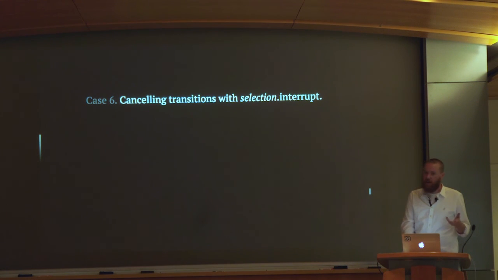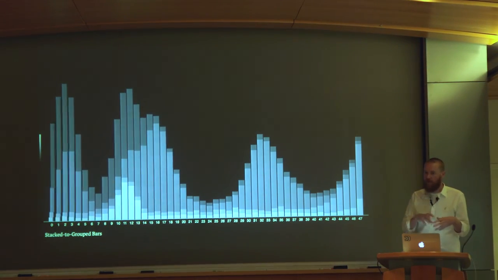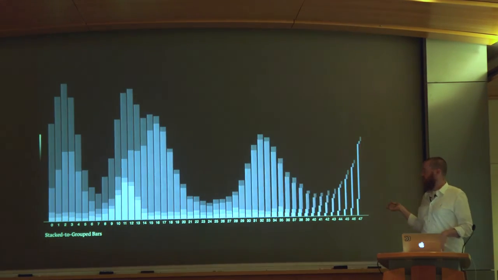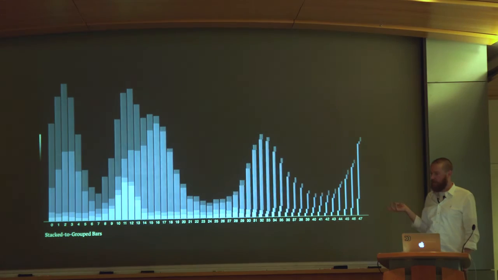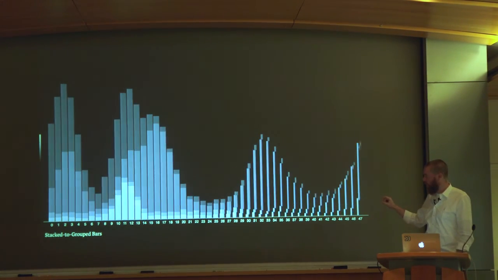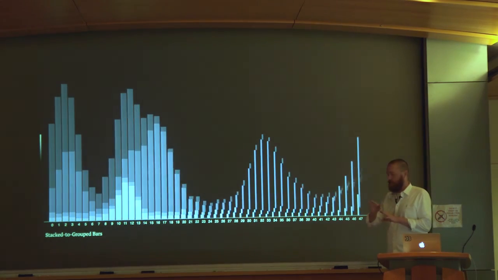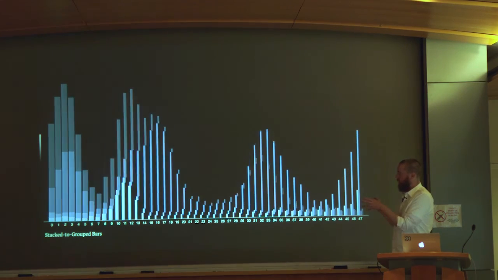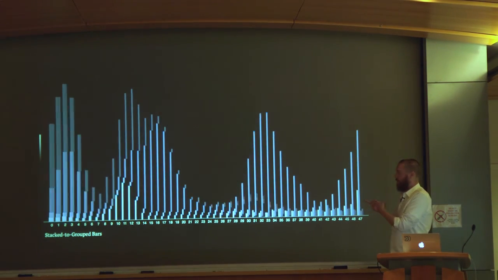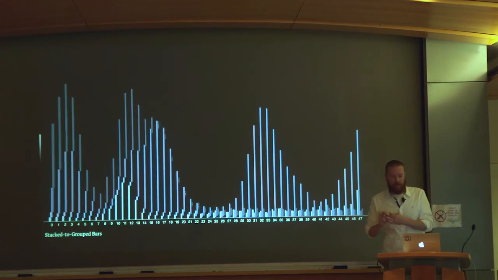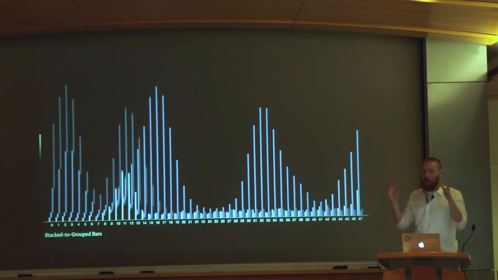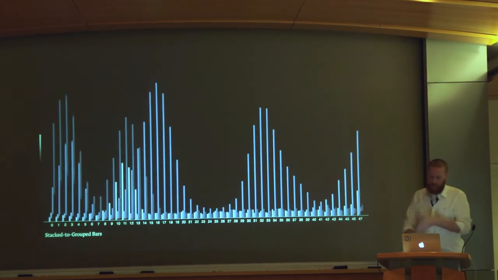But you don't want transitions to be exclusive globally either, right? There are some cases where you want to allow transitions to proceed concurrently as long as they're operating on different elements. So this is a case where you're toggling between 2 different types of bar charts. You have a stacked bar chart and you have a grouped bar chart. But the transition is staggered so that it applies from left to right. So there's no case here where multiple transitions are trying to run on the same element at the same time, because the delays are carefully sequenced so that they don't compete with each other. But globally, it means that you are running many transitions at the same time.